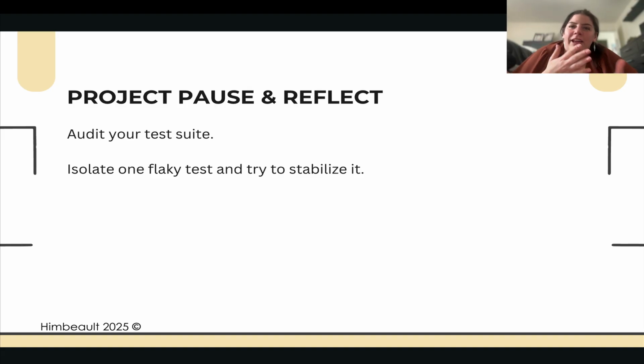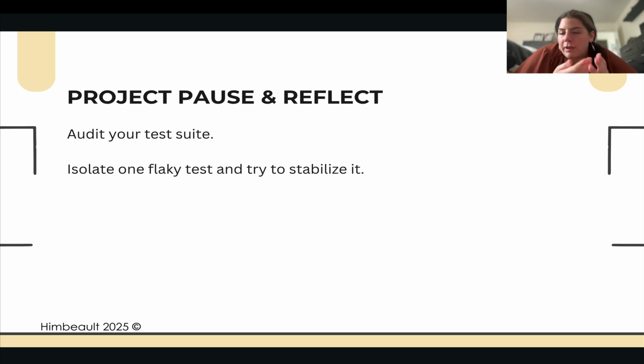So go and take a look at your own product's test suite. Go look through it, go see all the tests that you have, and see if you can isolate a flaky test. Do you have any flaky tests right now? And if so, how are we going to stabilize it? Do we need to do more dependency injection? Do we need to be doing a better job of separating our testing environments from one test to the next? Go through your test suite and really see if you can find the tests that are causing those problems.